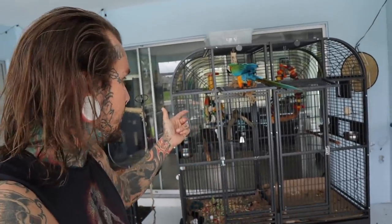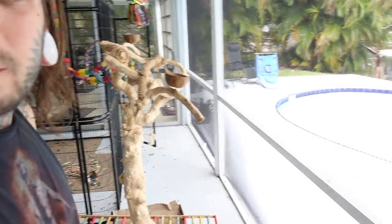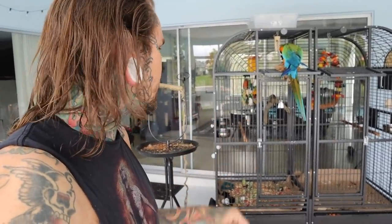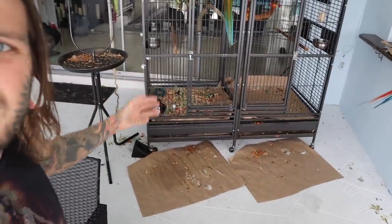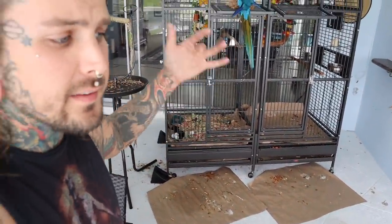I got a new perch for him, probably going to get a couple more. My buddy Will Nace just ordered me a whole bunch of dragon wood, so I'm actually going to do a video on how to make these perches because they're sick — you can make them yourself, you just got to get dragon wood. I got to clean everything out here. This is three days worth of him just being out, playing with his food, breaking stuff, pooping, getting food everywhere. That's just how it goes.